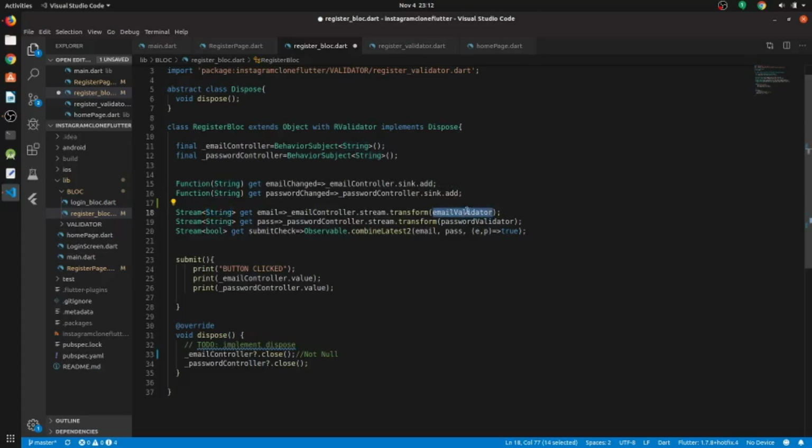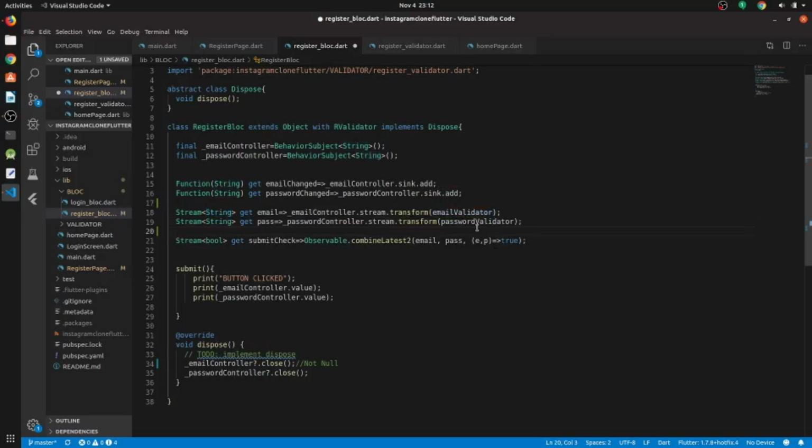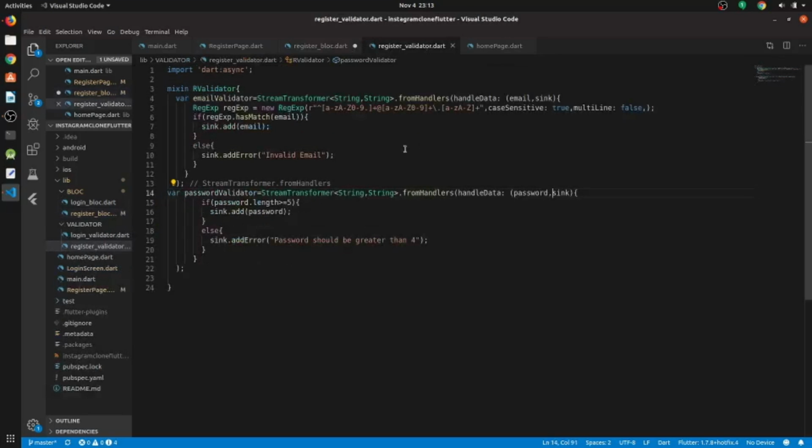Where is this email validator? You can see that below that we have a password validator. It comes from the validator class. You all can create that here also, but I have created it somewhere else. So we have a validator class where we have an email validator and a password validator.